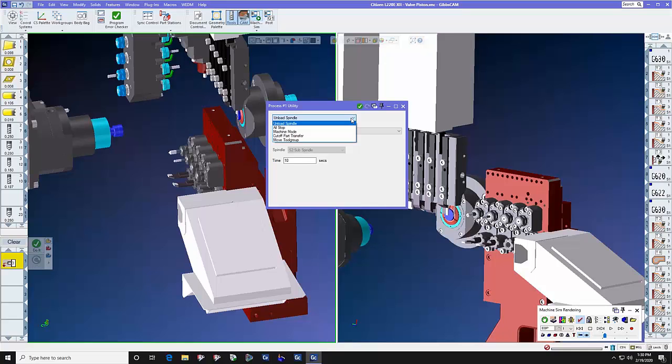We can do multiple part shifts. You have a part that's 3 feet long and we want to turn it in 2-inch sections. We can pull it out 2 inches at a time and turn it using the part shift inside of the VMM. And each VMM is specific to your machine type, whether you have 1, 2, 3, 4 turrets. You may even have 2 parts catchers. You may even have a double bar feeder if you have an MC420 plus. So does that answer your question? And did you have anything else that you would like to add about what comes in a machine package?